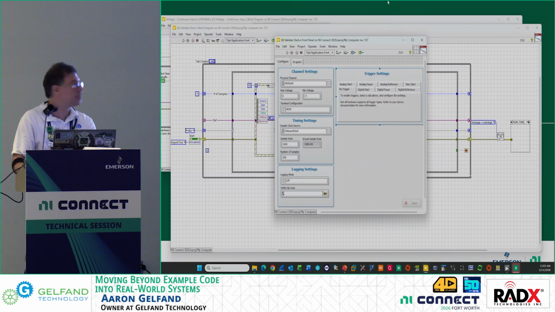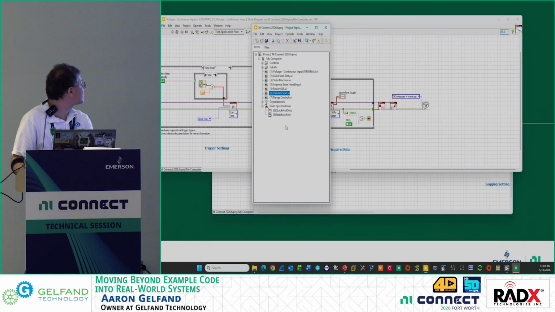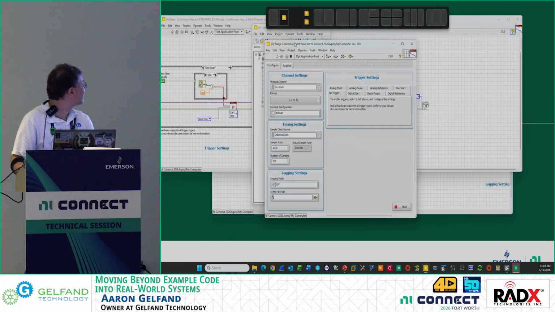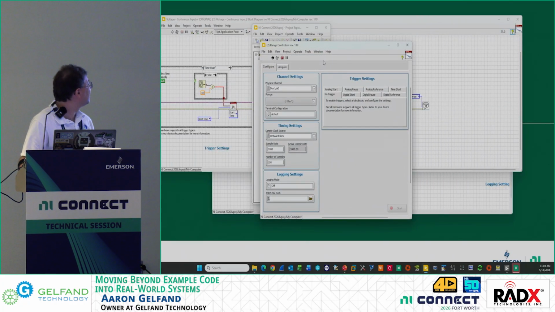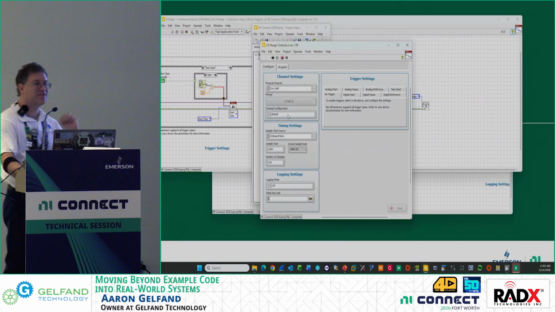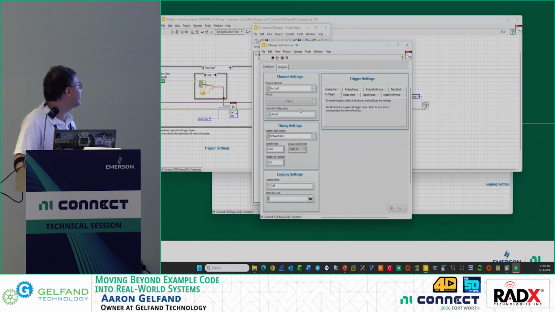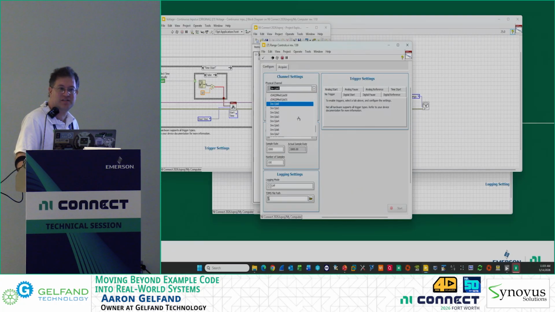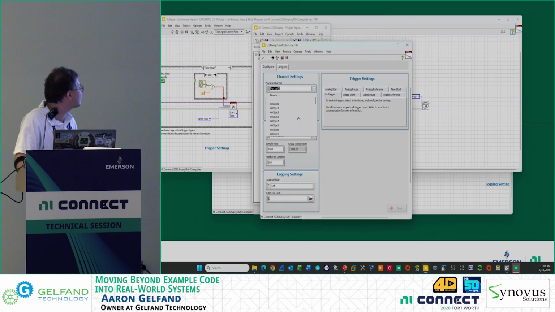Now let's continue making this user interface a little bit smarter for our end user. Instead of having to type the range in, let's give them valid ranges. I have a couple of simulated instruments configured in NI MAX in addition to my actual instruments.